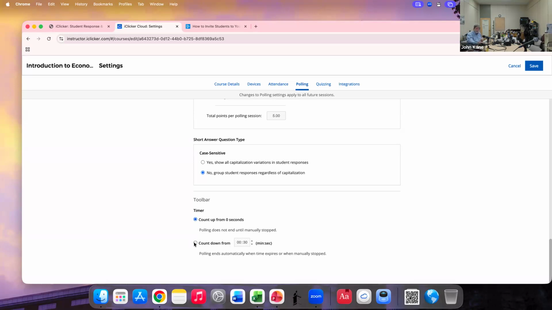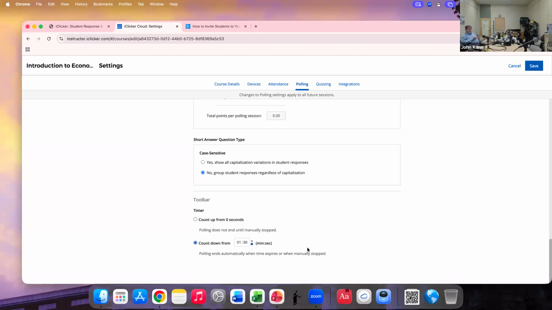Generally speaking, what I do is I count down, and normally I start from like 1.5 minutes and go down from there. It goes up or down by 30-second intervals, but you could type in other amounts. Normally, I start the class at 1 minute and 30 seconds, and then we'll drop it lower. So they get 1.5 minutes to answer. That's usually enough so that even if the wireless disconnects, they can get reconnected and respond.